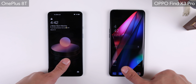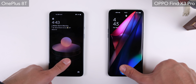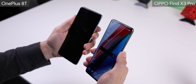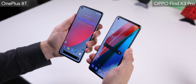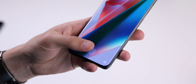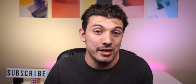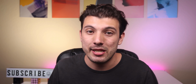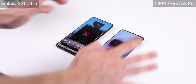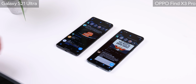The phone also unlocked very fast with whatever biometric unlocking method I used, whether it be the fingerprint sensor or face unlock. I was always blown away. It literally unlocks just as fast as the OnePlus 8T, which has one of the fastest unlocking methods on the market. I would have liked the fingerprint sensor to be a bit higher on the screen, and maybe the face unlock feature isn't the most secure option since it is using the front camera to look at your face instead of using a 3D Face ID sensor, but it's good enough. Overall, it's definitely the fastest phone that I've ever used yet. It's even a tiny bit faster than the S21 Ultra.